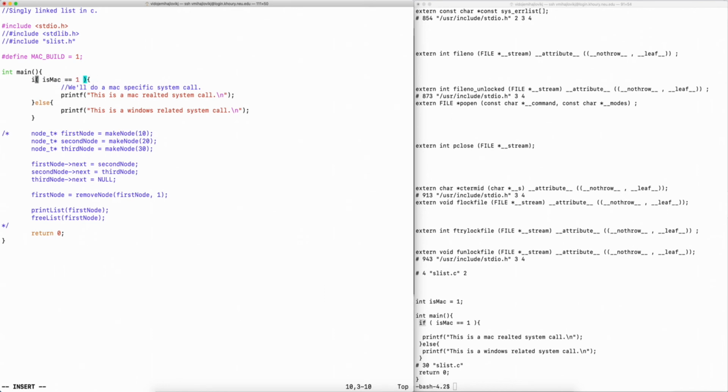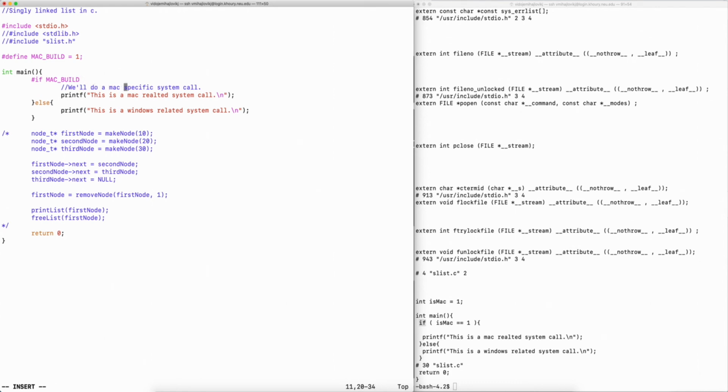All right, so now I'll say here, hey, if defined Mac build. Actually, there's an easier way to do this, so we'll just say if Mac build, right?